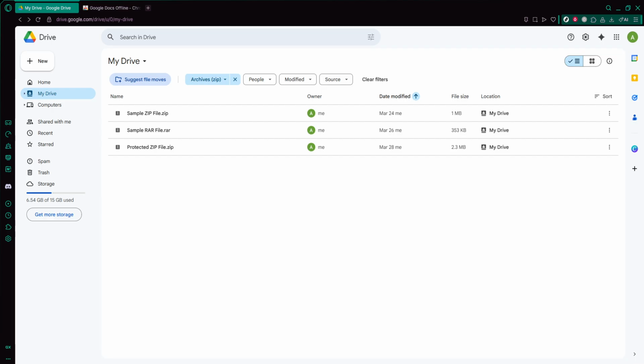First, open Google Drive in a tab, just like you normally would. Make sure you're signed in to the correct Google account, especially if you use more than one. Offline settings are tied to each account and each browser, so being in the right one is important.